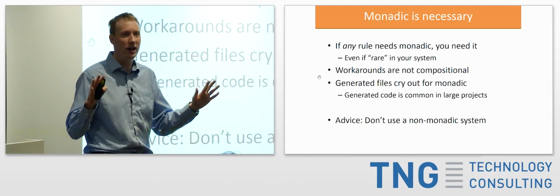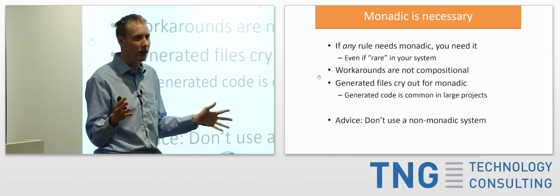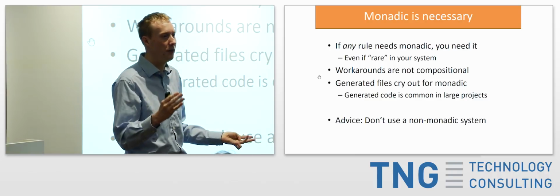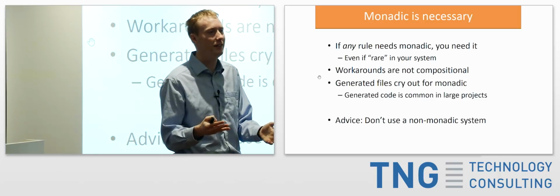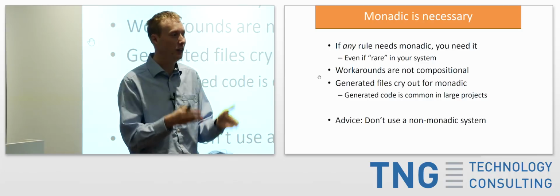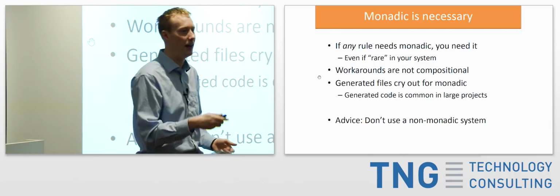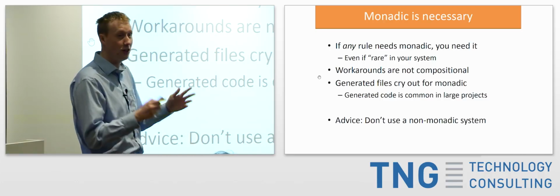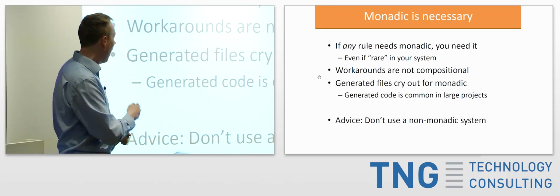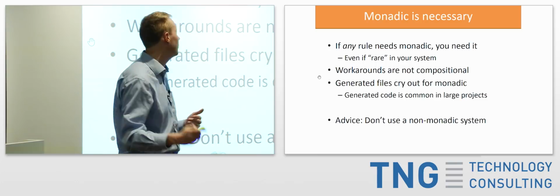So my advice would be, if you're starting a new project and you have any suspicion that the build system is going to grow beyond 100 lines or something, make sure you've got monadic dependencies there, because if you find you need them later on and you don't have them there at the beginning, you're going to have problems, and you're going to need to either find workarounds or convert to a monadic build system. Just so happens I have a monadic build system you can buy if you're interested. But I genuinely believe that everyone should be using a monadic build system, even if it's not mine.